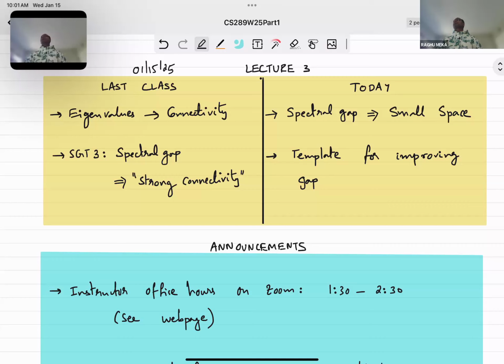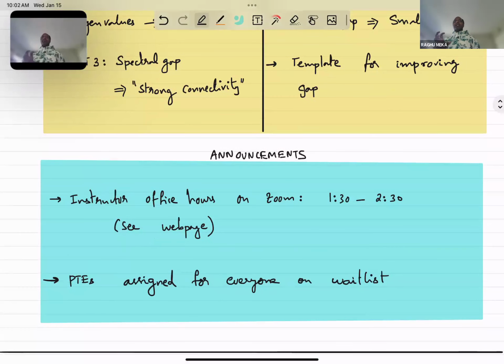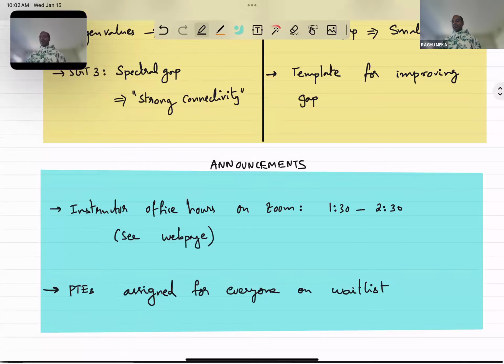And so in last class, we talked about how eigenvalues of graphs can give us information about connectivity. And towards the end, we discussed that it not only gives information about whether the graph is connected, but it can also tell you some kind of measure about how connected the graph is. So usually we think of connectivity as just kind of a discrete quantity. Either the graph is connected or not.